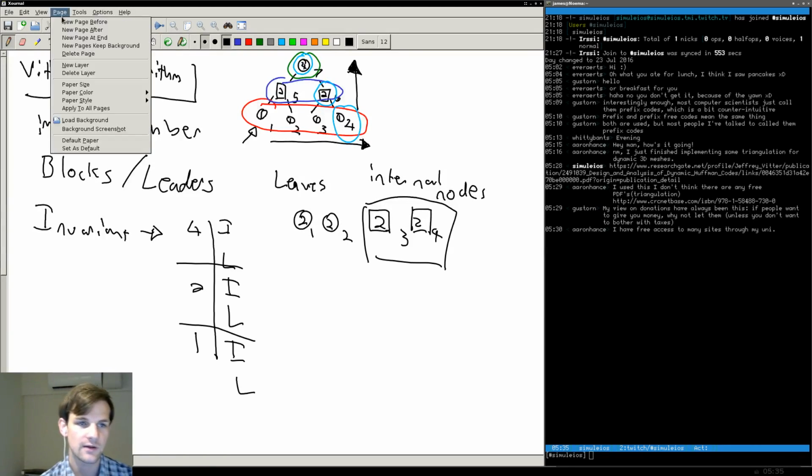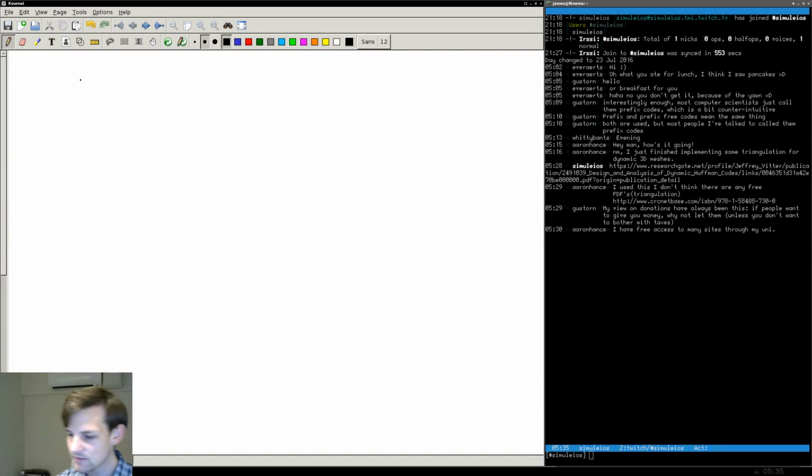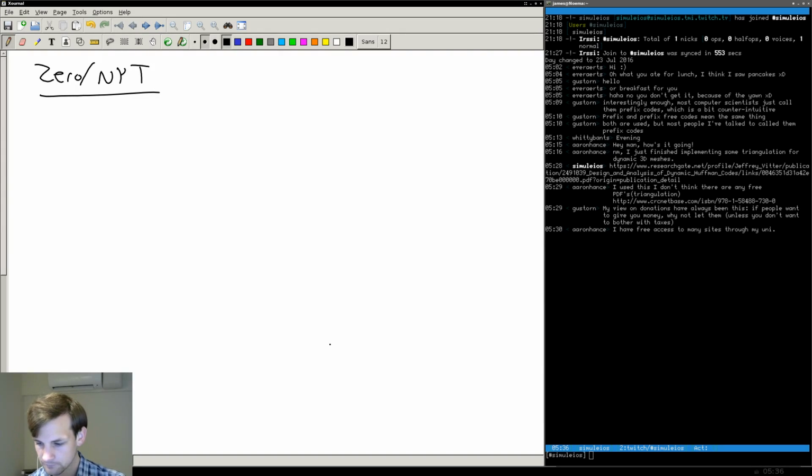So now let's write down the Vitter algorithm in a way that makes sense. Again, this is following from 839 of the paper that was just linked in chat. I don't know where the paper came from. I guess it's ResearchGate. So hopefully we're allowed to use it. Okay, so we do the same thing we did before. We have a 0 node, or sometimes called not yet translated, depending on how you're doing it. Okay, so we're going to read in a letter, obviously, because we're going to try to create a string dynamically. So we read in the letter first.